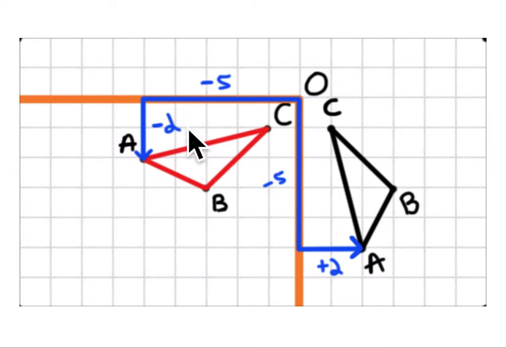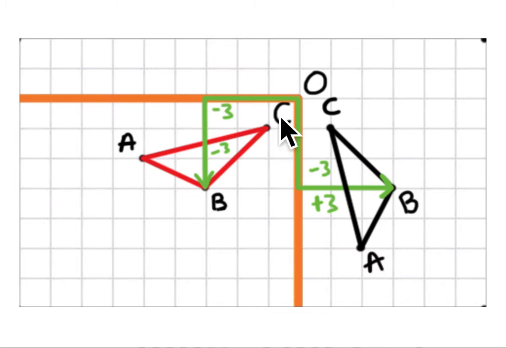So now if you just swing this down here 90 degrees, how far is it away from the center of rotation? It's 5 units. So count 5 units. 1, 2, 3, 4, 5. And how many units is it in the direction of rotation? 1, 2. And so you place point A right there. So that's rotated from this point to this point.